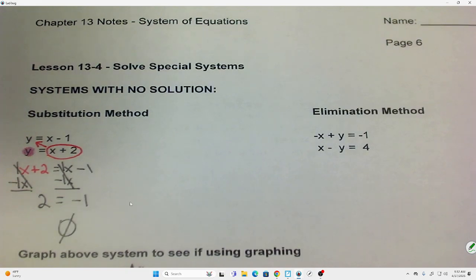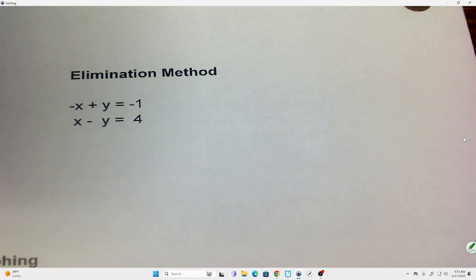So you treat the substitution method the same way every single time. You go and you solve the equation that you have after you've substituted this in. But if you see that variables disappeared on both sides, then you go back to your skills of reading whether it's an infinite solution or no solution. And it's going to happen the same way over here with the elimination method as well. So let's go see what happens with this elimination method.